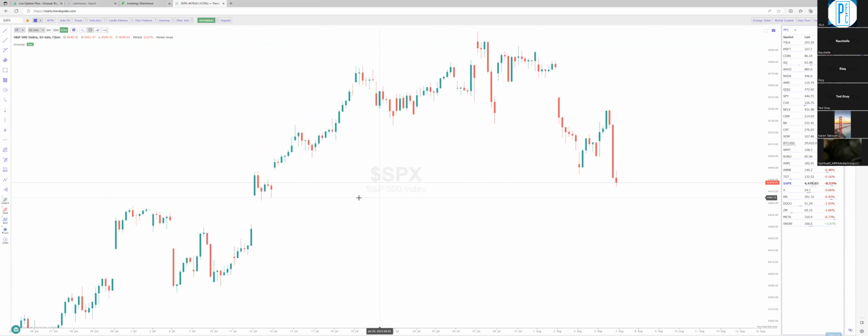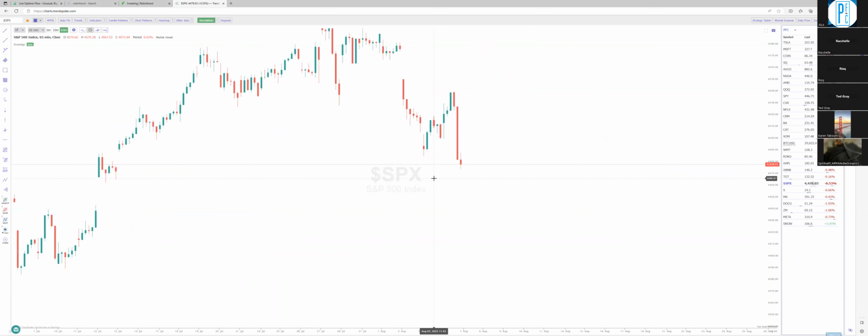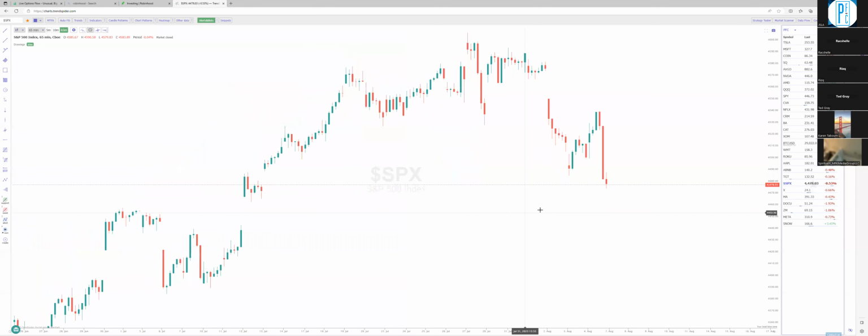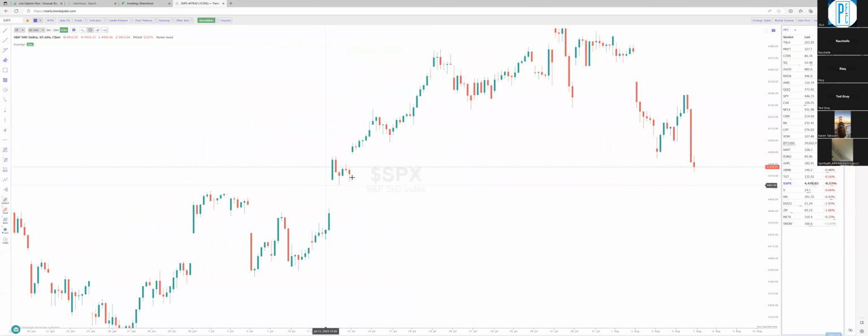I can guarantee next week is going to be damn near chop for at least the first 2 days of next week. I can almost guarantee that, unless... And with Apple coming down, I don't see any good news that can save the market right now. So I can almost guarantee you it's going to be chopped. It's going to be hard as hell to trade at least the first 2 days. And that's just because we're at these levels.